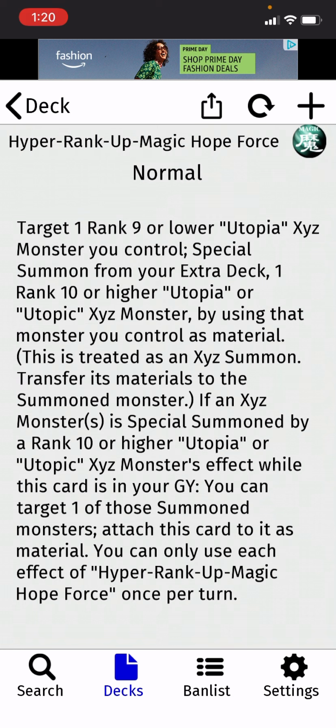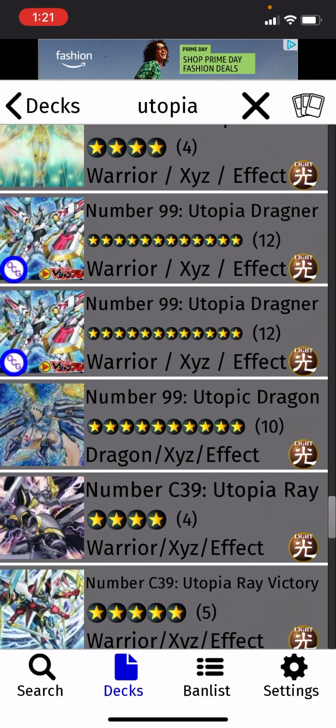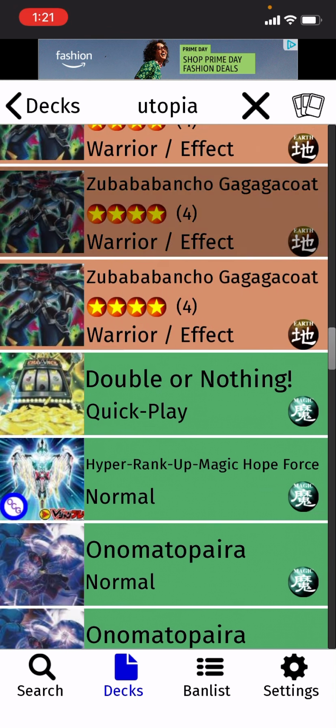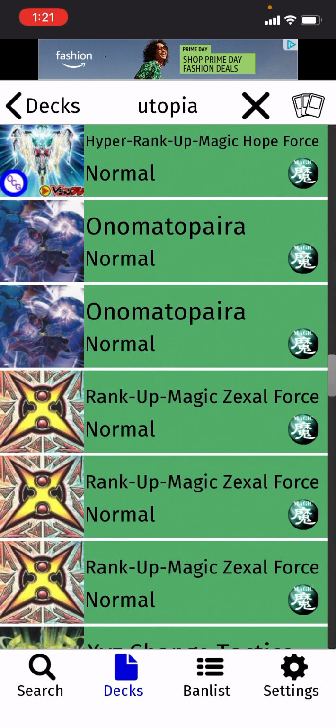And if an Xyz monster is special summoned by a rank 10 or higher Utopia or Utopic Xyz monster's effect, while this card is in my grave, I can target one of those summoned monsters and attach this card to it as material. This is basically so that whenever you summon Dranger and use his effect, or use Utopic Dragon's power to bring back a card from the grave, you can basically get an extra material for that card with Hyper Rank Up Magic Hope Force.